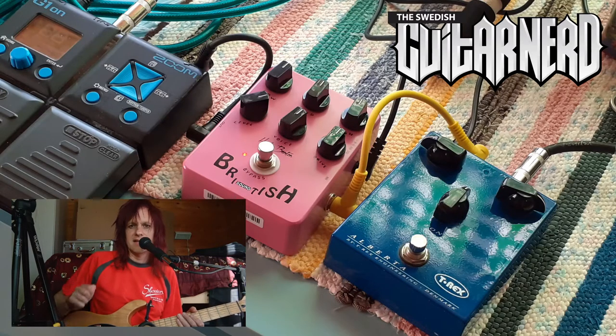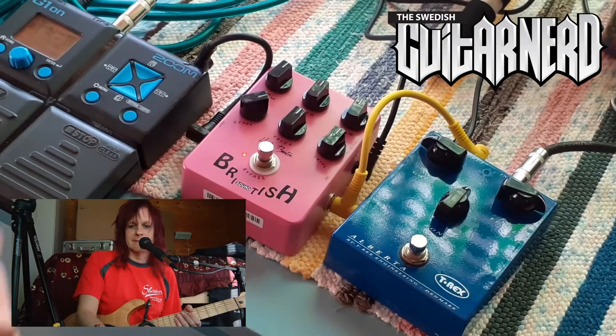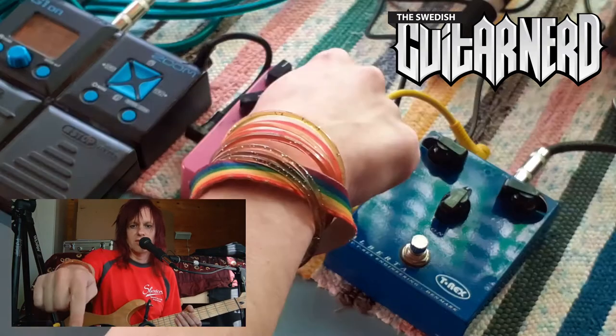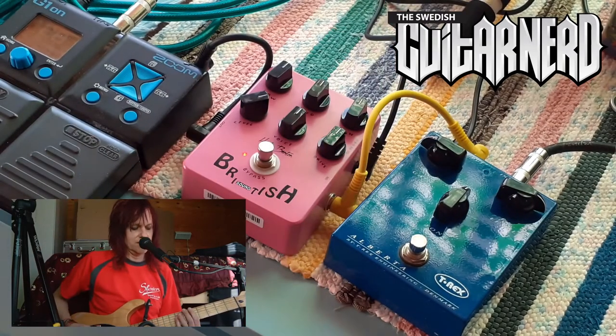Yeah, I'd say it's trying to be a Marshall. It has that kind of character to me, at least. Let's see what all these knobs do. Well, these are obvious, I would say, but let's hear how they affect the sound in this setting.